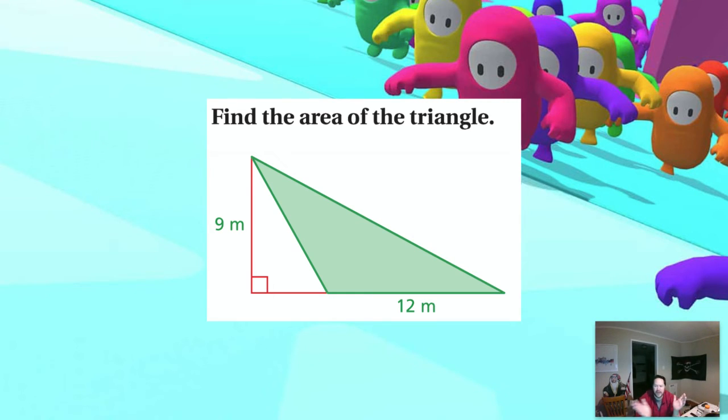All right, and sometimes your triangles are going to look weird, like this one. This is actually a green triangle. That red triangle on the side is actually just showing you what the height is. So in this case, the height is 9, and the base is 12, even though the base doesn't stretch all the way out to where the height is. Even for triangles like this, it's the same formula. So go ahead and get an answer for this one.